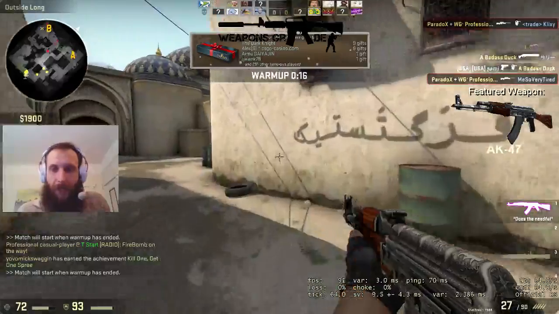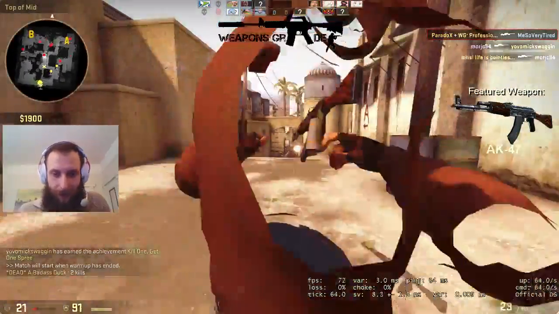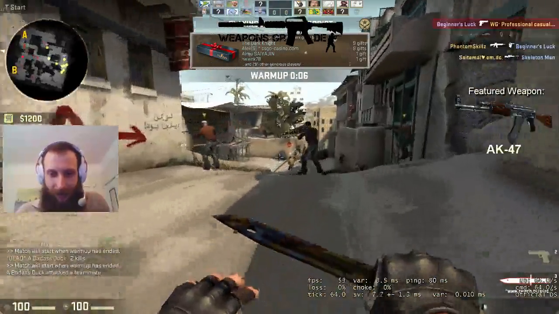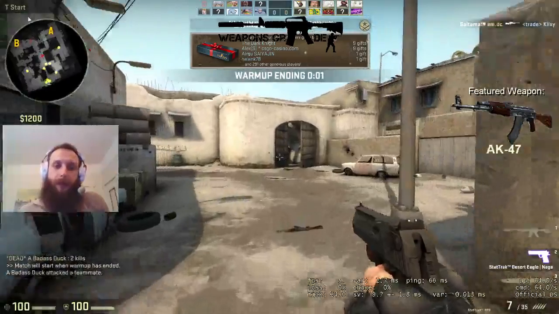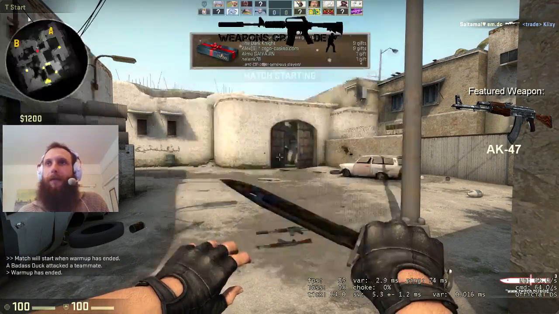So yeah, I mean, Dust in a lot of ways is kind of the easiest map to practice with the AK on, because it's the map that comes up the most ever. So, you know, you get a lot of practice kind of doing crosshair positioning and working angles with the AK on this map.